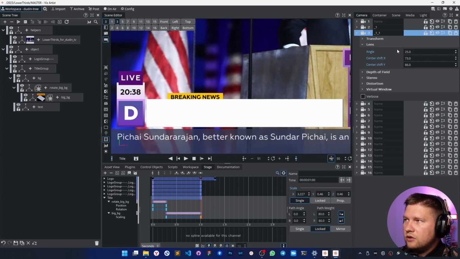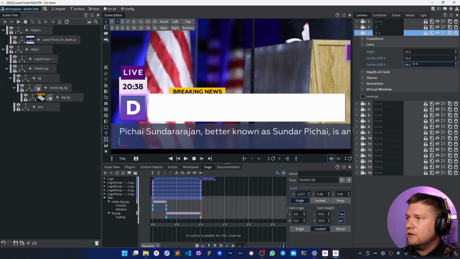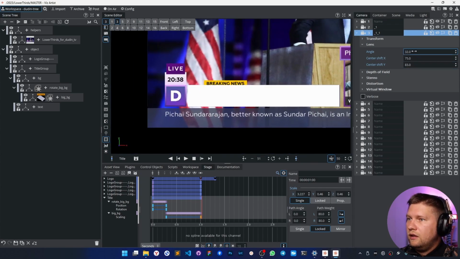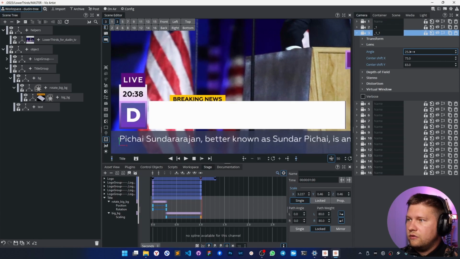Just change the parameters in the lens category. Here you can change the angle, center shifting X and Y, and the angle is in charge of the zooming.